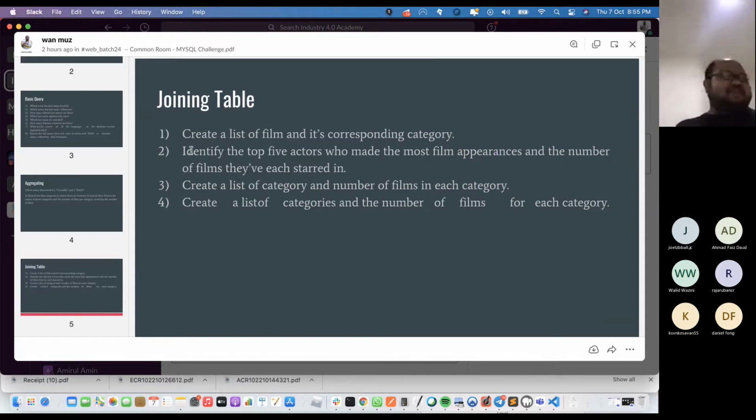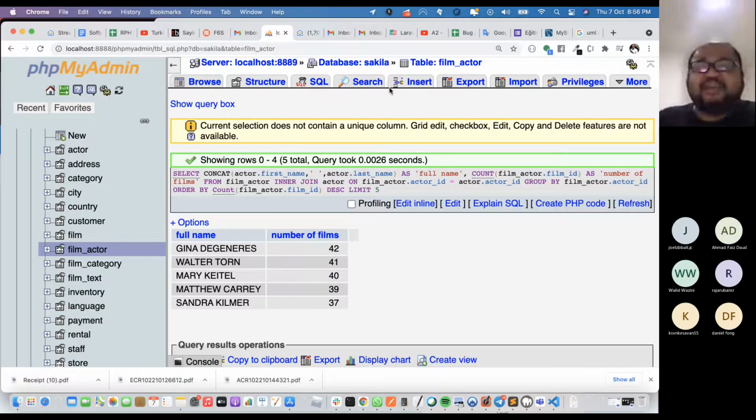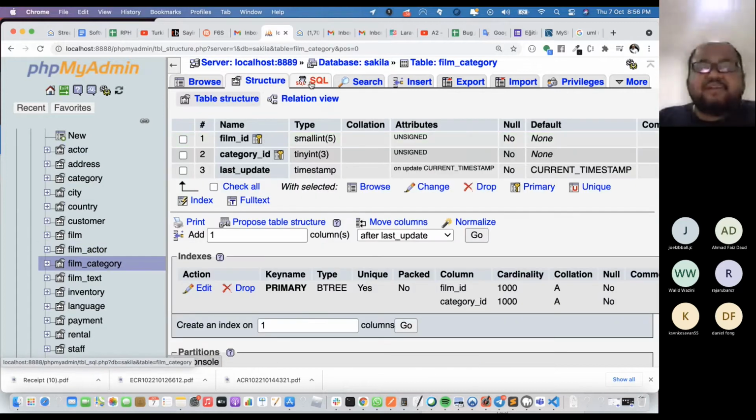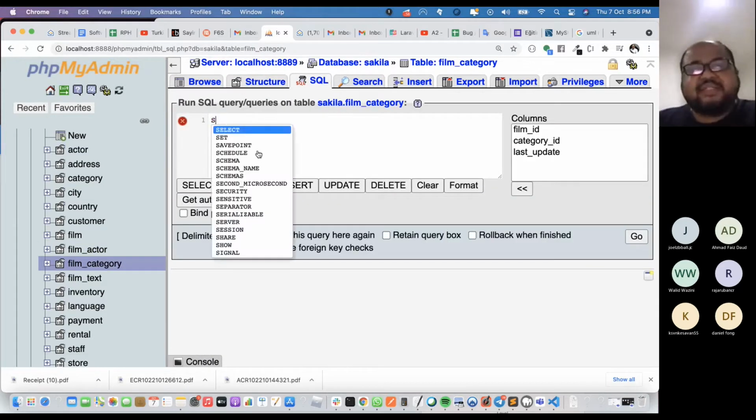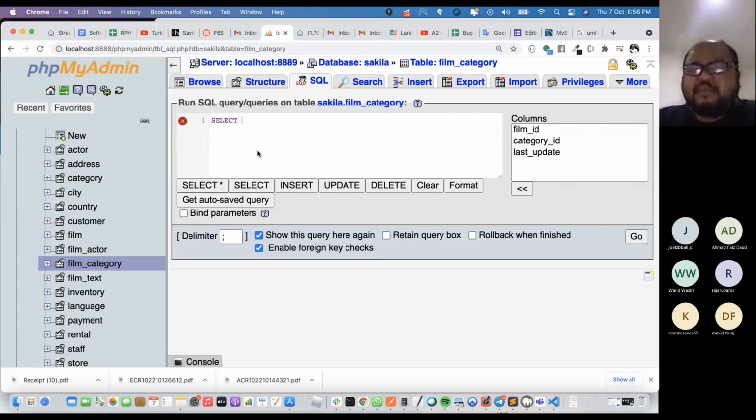So which table? Film category, and then you group it. So go to film category, SQL, select film ID.